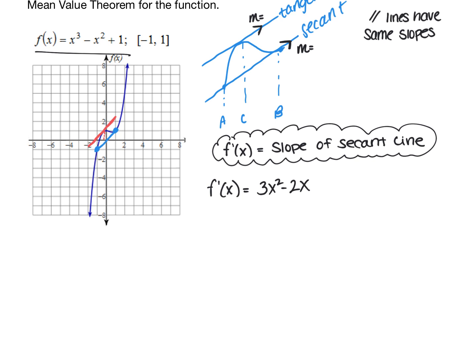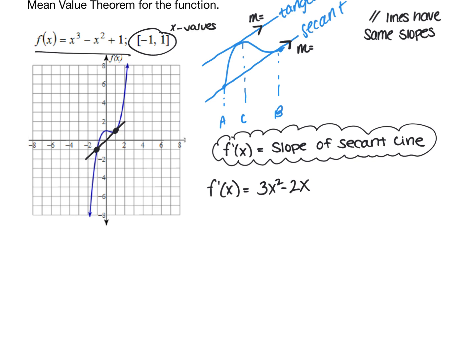So in order to find this secant line, I'm going to just show you what I'm talking about here. The secant line is going to be from this value to this value. Since we have a graph, you can count it, or you can actually just do it by hand. So these are your x values.